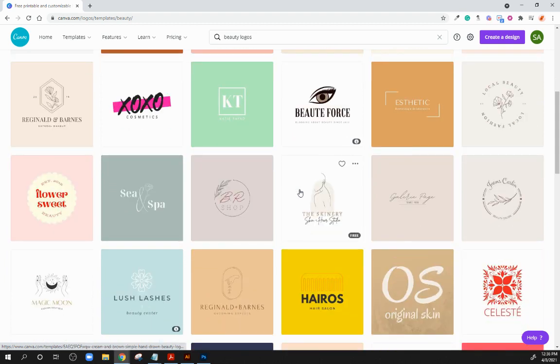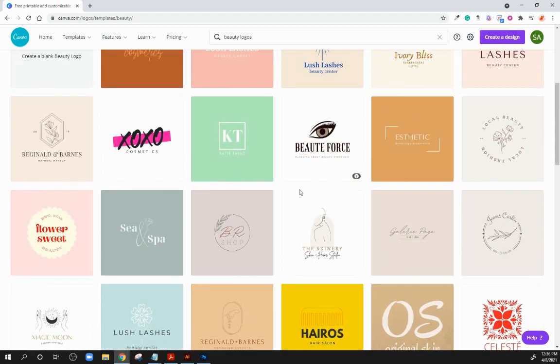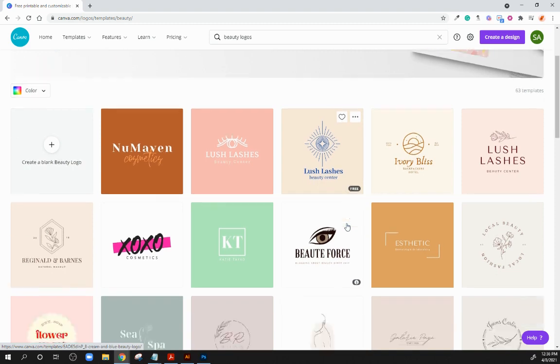And use your imagination. Just because something says it's in the beauty category doesn't mean that you can't use it for like your online gardening site, or your personal blog where you talk about lifestyle. So these are just categorized, I guess, for inspiration.